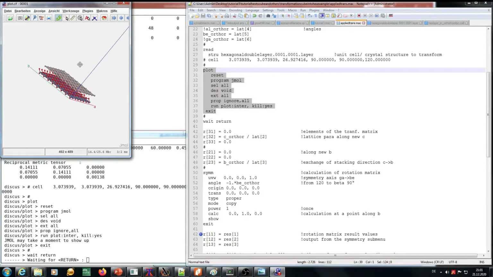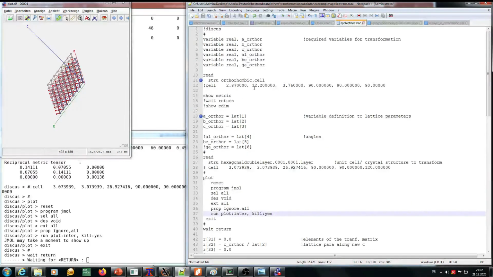It's stacked, so we have a stacking direction here in the C direction, the very long C direction, and in between, the gamma angle is around 120 degrees, and we again want to put that to a 90-degree angle and swap the stacking direction from the C direction to the B direction, because in an orthorhombic system, usually by definition, this B value needs to be the highest, and that's why we need to swap this value to the position essentially here.